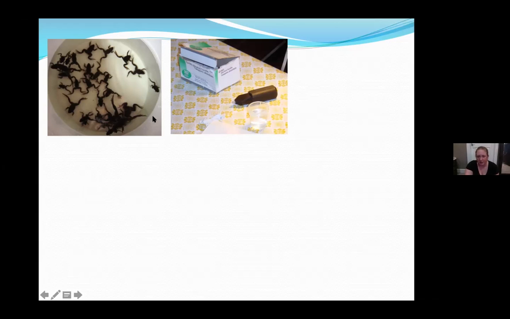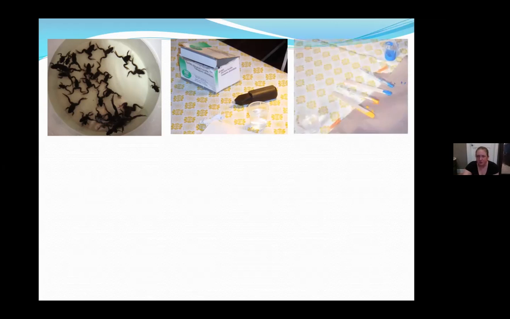And then we let them go. Before we let them go, we give them a little mark. It's like a frog tattoo, and it goes on their toe. And that lets us tell them apart from the other frogs that are in the wild. So these little frogs right here, they're going to get a yellow and blue mark on their toe that year. And that lets us know what year they were born too.